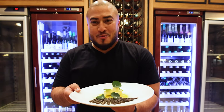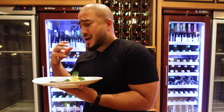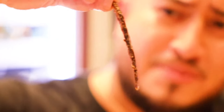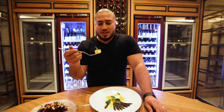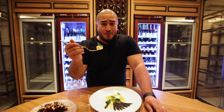Nice small little strip right here. I'm just gonna pick it up. Ooh. Absolutely beautiful, man. That is amazing. Look at this. Look at the oils on that as well. Mmm. Troy puts a lot of thought into what he does. And I really appreciate stuff like that. You know, he's an artist in the kitchen. I can't wait to try this. Let's go. Nasturtium leaf on feta with orange dressing.